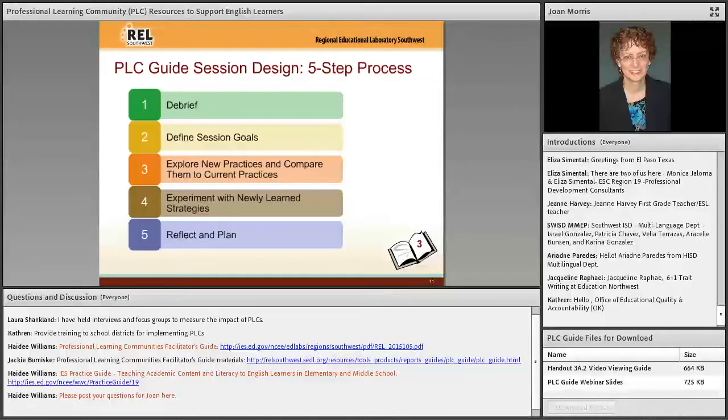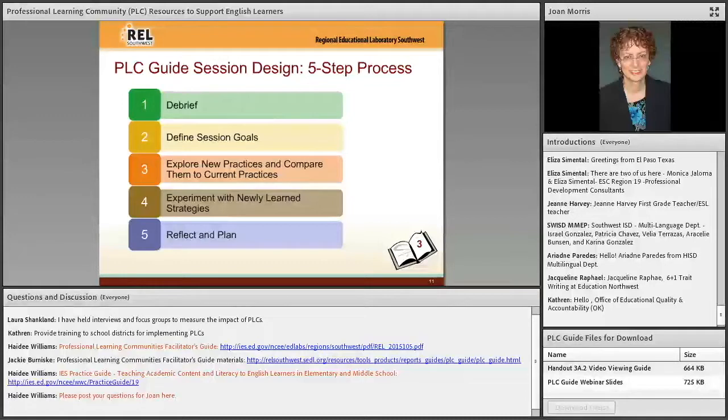The PLC guide session design follows a 5-step process that was described by Wald and Castleberry in the year 2000, the 5-step design for professional development, and it is on page 3 in the Facilitator's Guide.